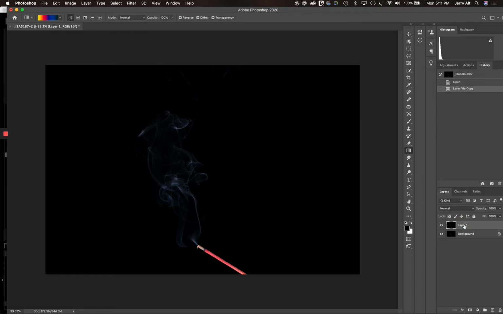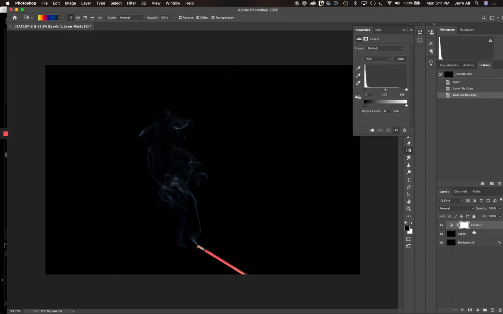The reason I do this is I'm going to manipulate this new layer, but I want to come back and salvage the incense with that red color on it. So the first thing I'm going to do is go to my adjustment layers and add a levels adjustment. I'm also going to pin it to this layer because I don't want the changes to go all the way through to the underlying layers.